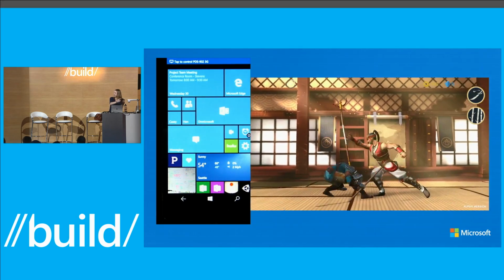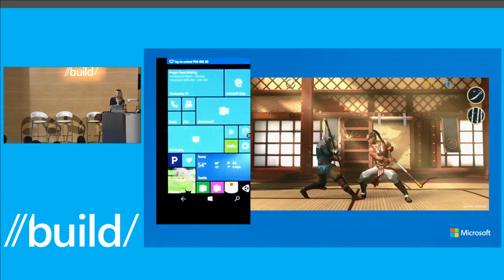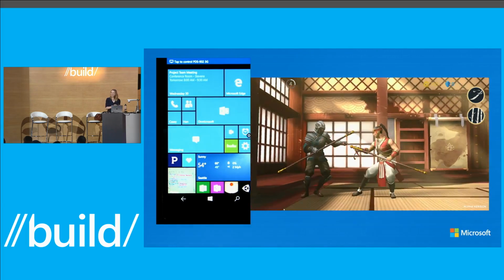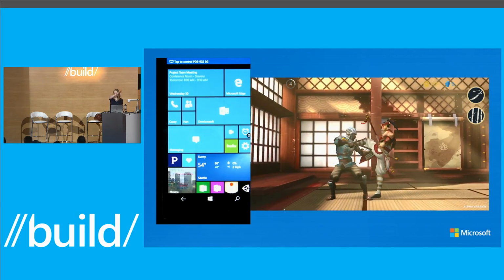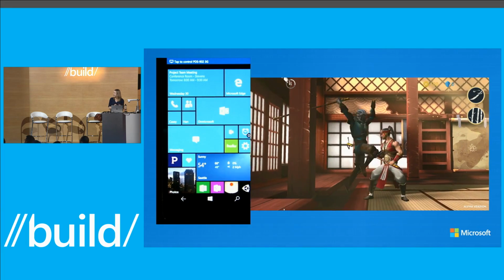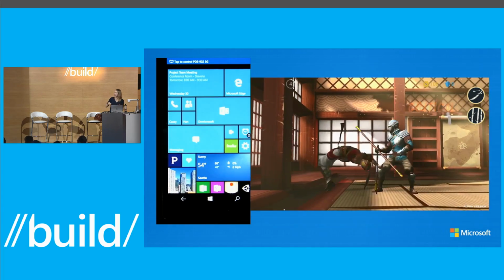And I can play this game full force. Look how beautiful the graphics are. Like this with my Xbox controller plugged directly into my Continuum Dock. And I'm sorry I'm going to lose, but I really am bad. So you guys should definitely come play this. We're going to have this set up over at the Continuum booth, and you guys can come play for as long as you want. It's really fun. It works really well. Yeah, I just beat that guy up.